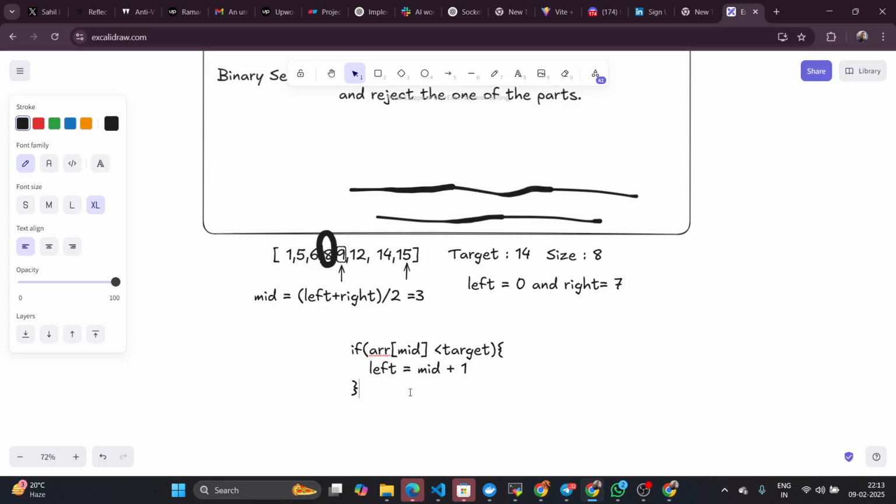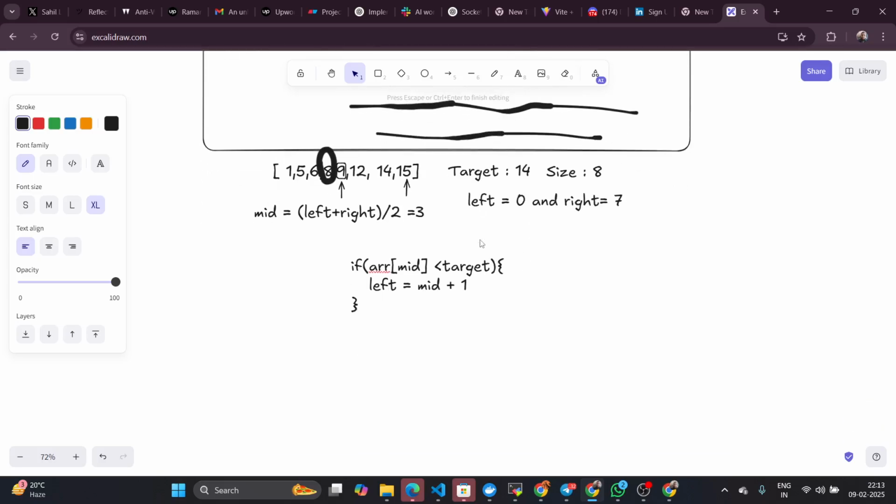But let's say we got now 9, what is its index? 3 plus 1, 4. So left is now equal to 4. In this iteration, left equals 4 and right equals 7.